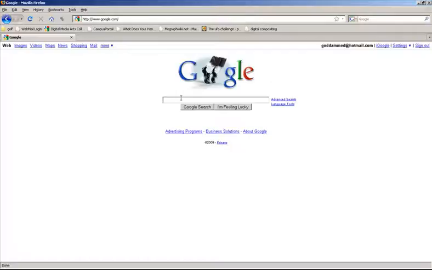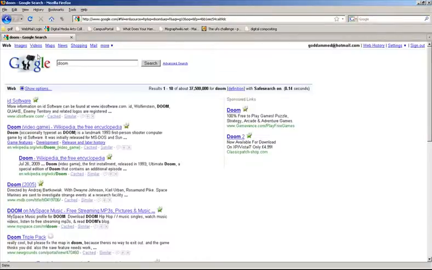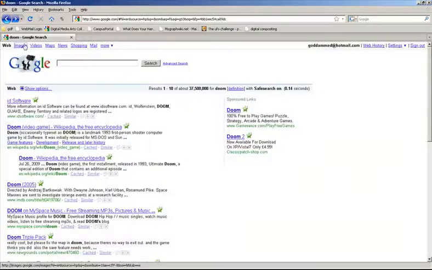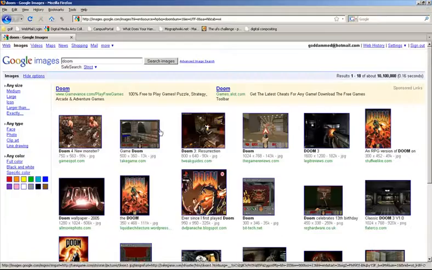Let's type. Have you ever played a game called Doom? It's like a really old game. It was really cool. I used to play Wolfenstein and Doom and Quake and all these great games of today. They're based off that little simplistic game. It's incredible.